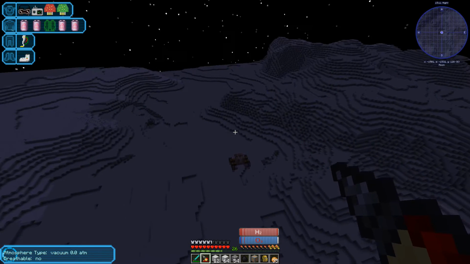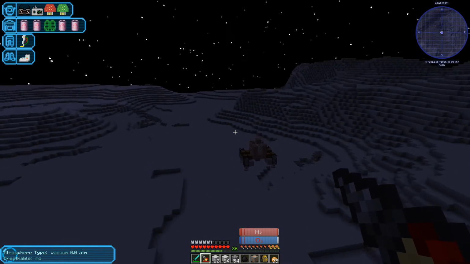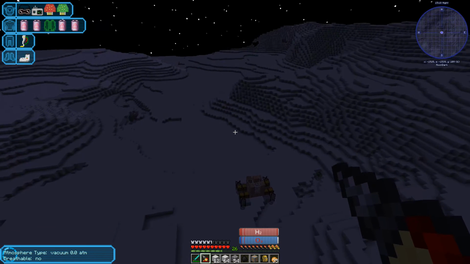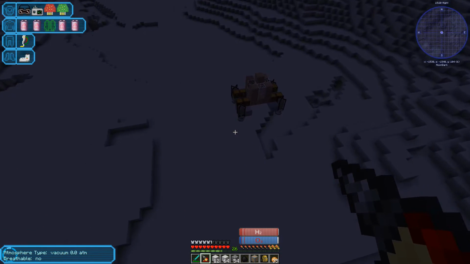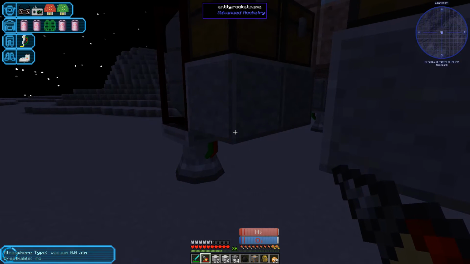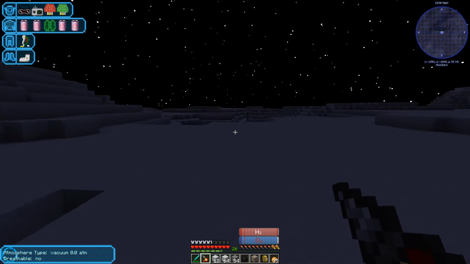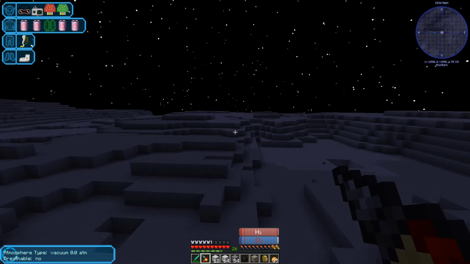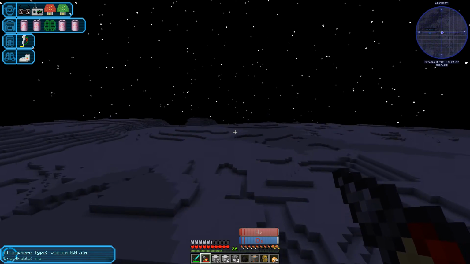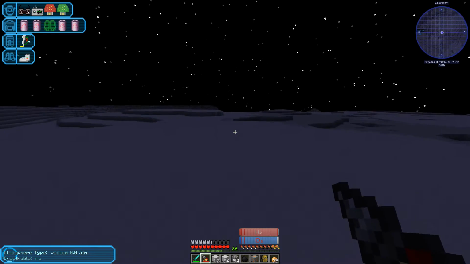Okay, let's do a little bit of exploring. I think maybe there's a village or two hanging around here, maybe. Maybe not. I don't know. We'll see. I can't remember. It may be Galactic Craft that has villages. But anyway, let's go here and say this is our rocket. Save. Okay. And now let's just go east, and we'll see if there's anything around here.